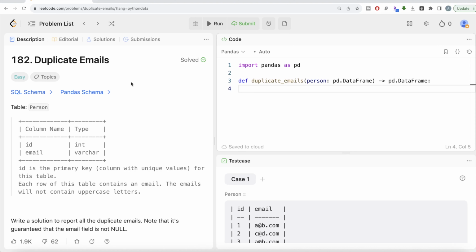So this channel, Everyday Science, is all about trying to learn the different concepts involved in science by practicing a lot of questions. In this video, I'm going to solve this question on Leetcode regarding duplicate emails using the Pandas library of Python and try to walk you through how we can develop solutions to such problems. The difficulty level of this question is easy.